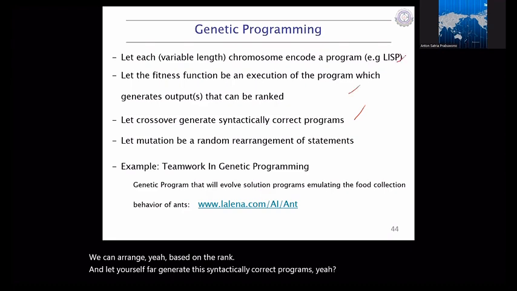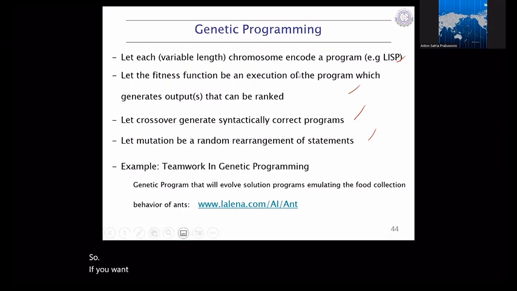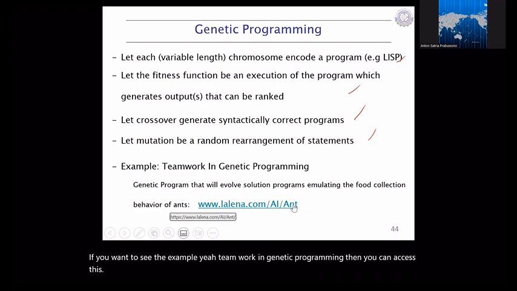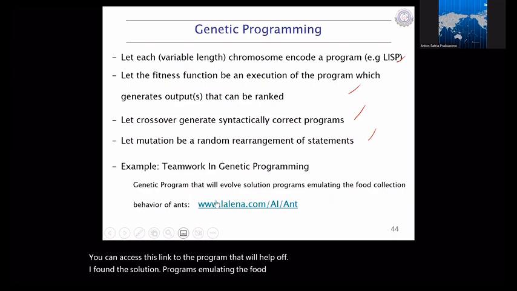And then let mutation be a random rearrangement of statements. So if you want to see an example, teamwork in genetic programming, then you can access this link. It is a genetic program that will evolve solution programs emulating the food collection behaviors of ants.